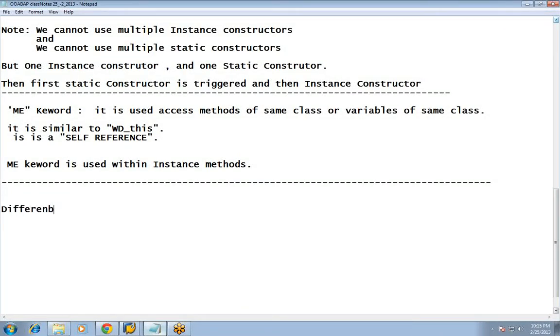And I want to tell you the difference here itself. Difference between a normal method and constructors. You should understand this difference.